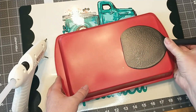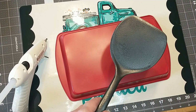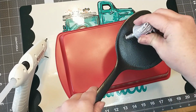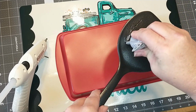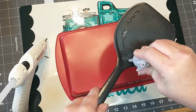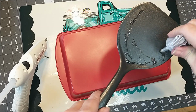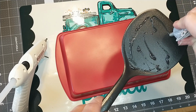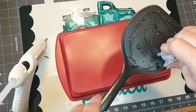So I'm going to add some of my E6000 glue, and let me grab it from here. I'm just going to put this all over. I do need another tube, which I have somewhere, but for right now I think I've got plenty. So I'm just going to add my E6000 all over the spatula here.